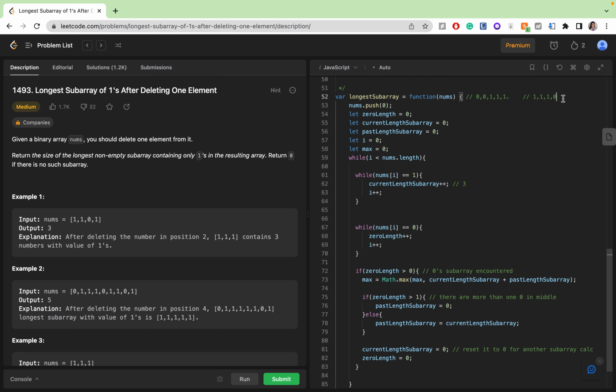Maybe what if I do not add any 0? If I do not add any 0, then there will be 2 zeros here, and then 1 1, 2 zeros, and 3 ones.